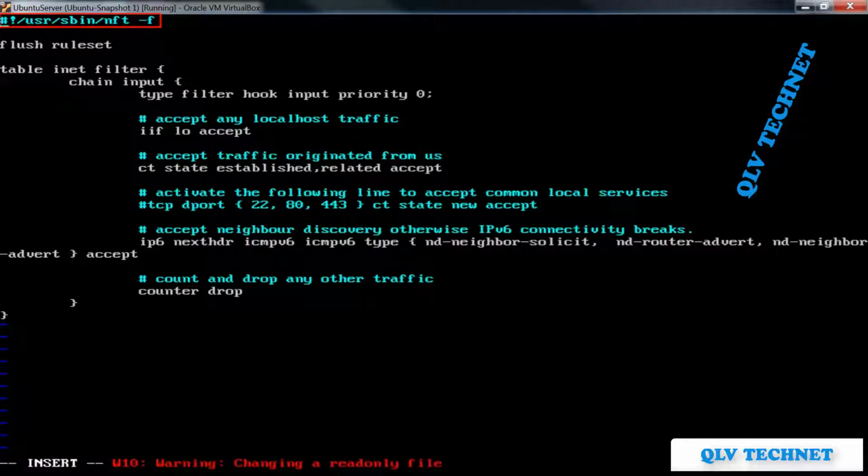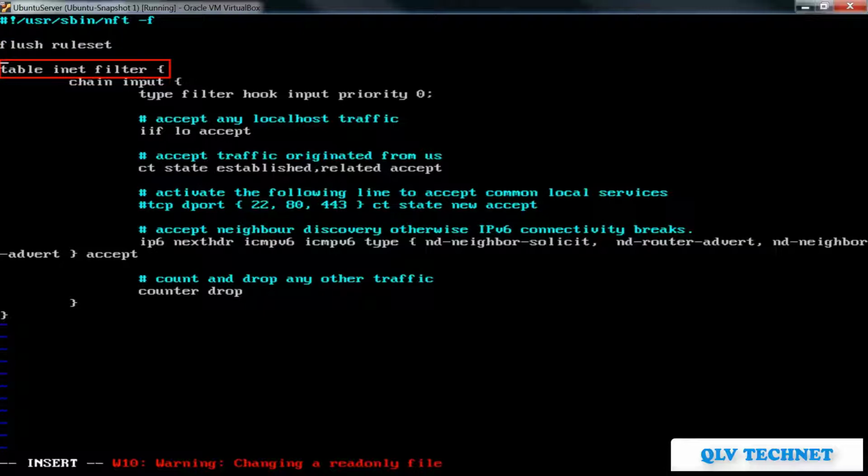We will start with the first line. Although you can create normal bash shell scripts with nftables commands, it's better to use the built-in scripting engine that's included with nftables. That way, we can make our scripts more human-readable, and we don't have to type NFT in front of everything we want to do. Next is flush ruleset. We want to start with a clean slate, so we'll flush out any rules that may have already been loaded.